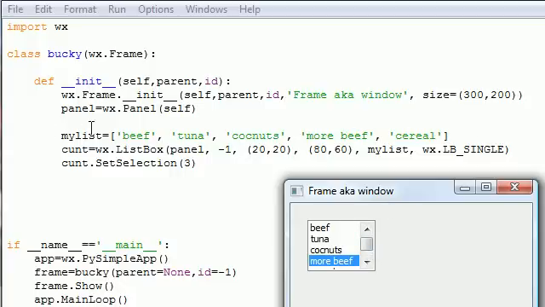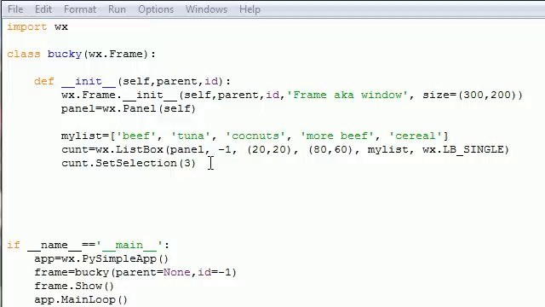So again, in order to make this, first we need a list. You should know this if you know Python. Next, you need to make a list box object. I named mine cunt for container, no other reason. And of course, the panel position is 20, 20. This is 80 by 60 tall. My list is inside it, and look, this wx.LB_SINGLE means that you can only select one of these at once. That's what you usually want to have. And of course, the default selection is just as soon as the program starts up, what value is selected by default. So that's your quick tutorial on how to make a list box.